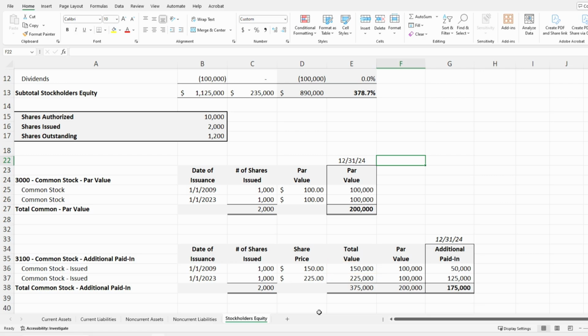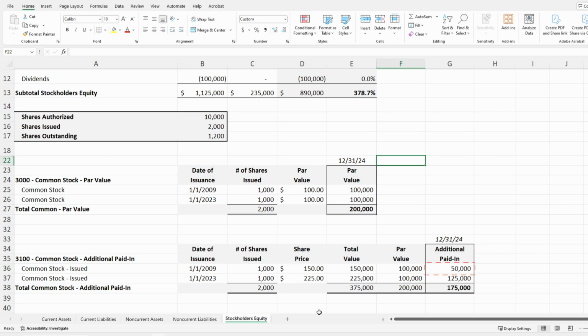When we record that journal entry, we're going to break down the share issuance between par value and additional paid-in capital. The par value was $100 a share. So that's the $100,000 we went over before. The difference, the $50 over the par value in the share price that we offered these shares for, is $50,000, the $50 times 1,000 shares.